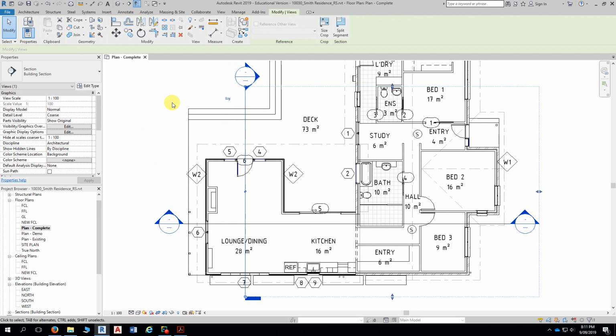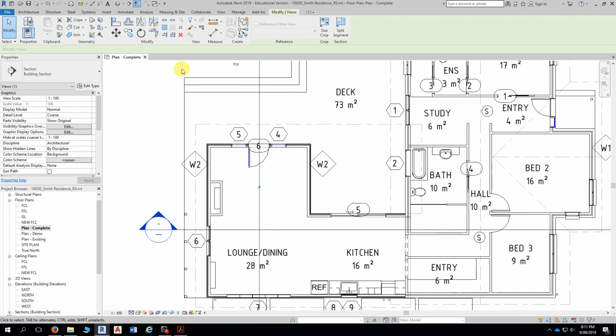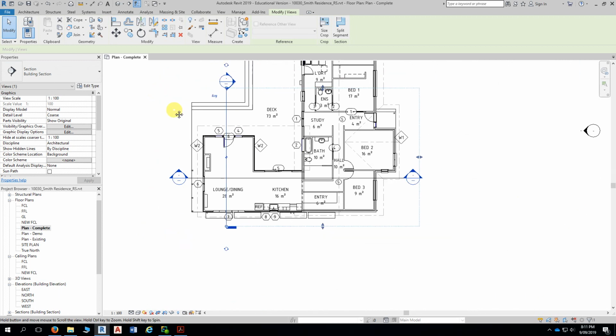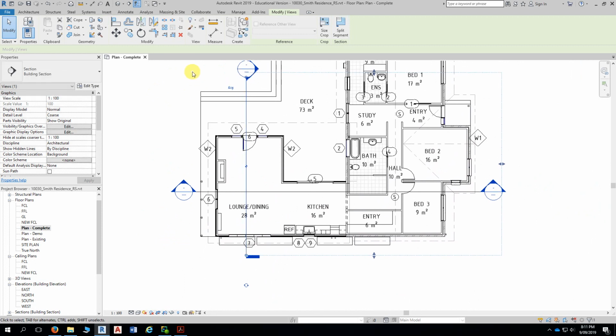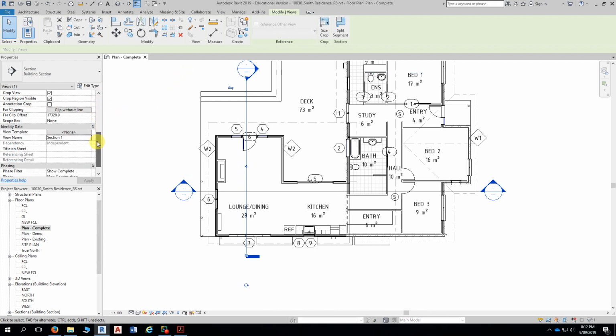And in my case, I'm just going to nudge it across to the left so it sits about there. While it's selected, just adjust the position of the level head, just bring that down slightly. And while it's still selected, come across to the properties here and just rename this one in uppercase section B.